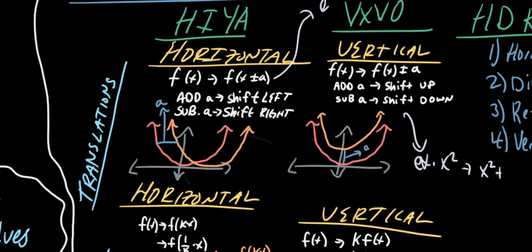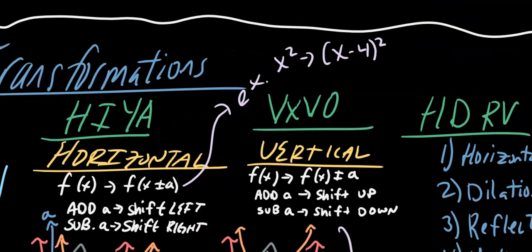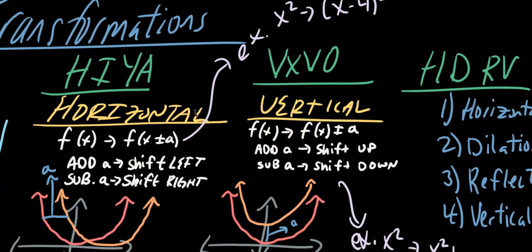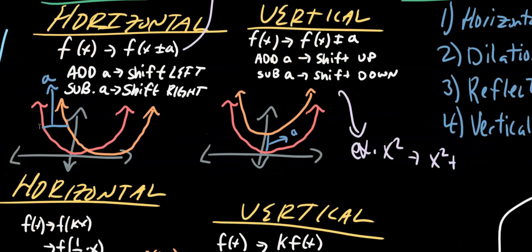Firstly, right here is the equation for a horizontal translation. You're going to take f of x and make it f of parentheses x plus or minus a. Again, parentheses is important. We're going to see why in a second. But let's say we had x squared, then a horizontal translation would be, we put the 4 inside of the parentheses, right? Now this would be a right shift because we subtracted that number a. Each point is shifted by some value a as we see in this graph here. So this point shifts here, this point shifts here.